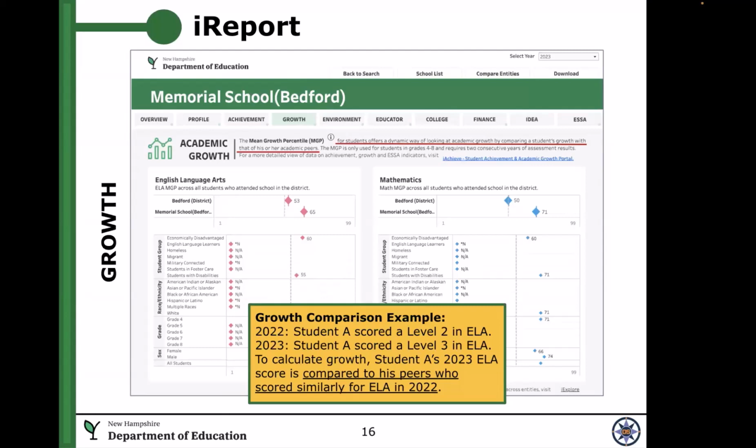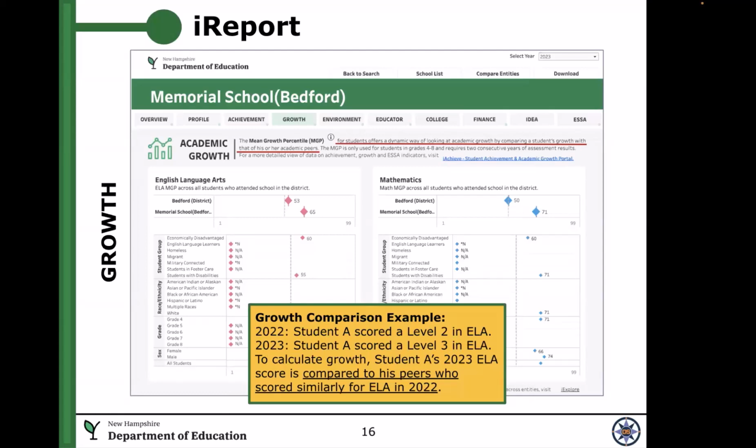So if we're looking at a very easy example, if I were to look at somebody in 2022 and they scored a level 2 and they had a specific scaled score, that particular student's growth the next year is based off of how they did in comparison to those peers from the year before, and also years prior to that as well.